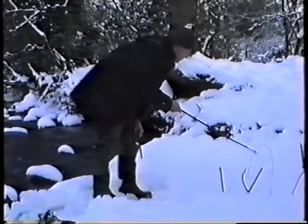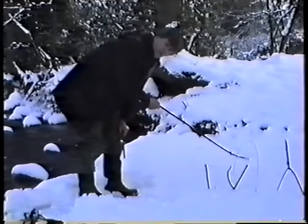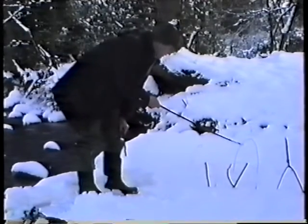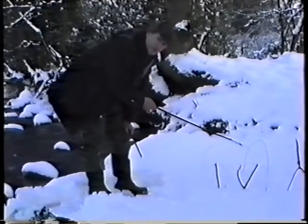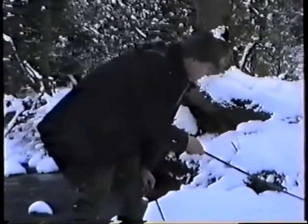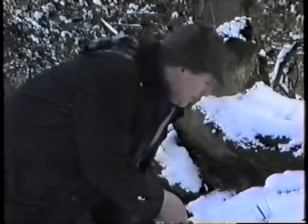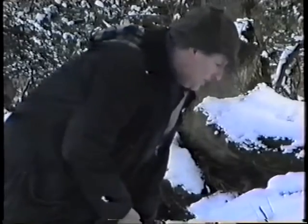This method was shown to me by Alec Chisholm, an old gamekeeper up at Aberfeldy. He showed me it many years ago for snaring hares on the moor. We use this method because on the hills up in Scotland, as you know, there are many sheep grazing the moors. So when it was set like this, the sheep came down and they stepped over it. This is a very effective set, and Alec showed me this a number of years back.